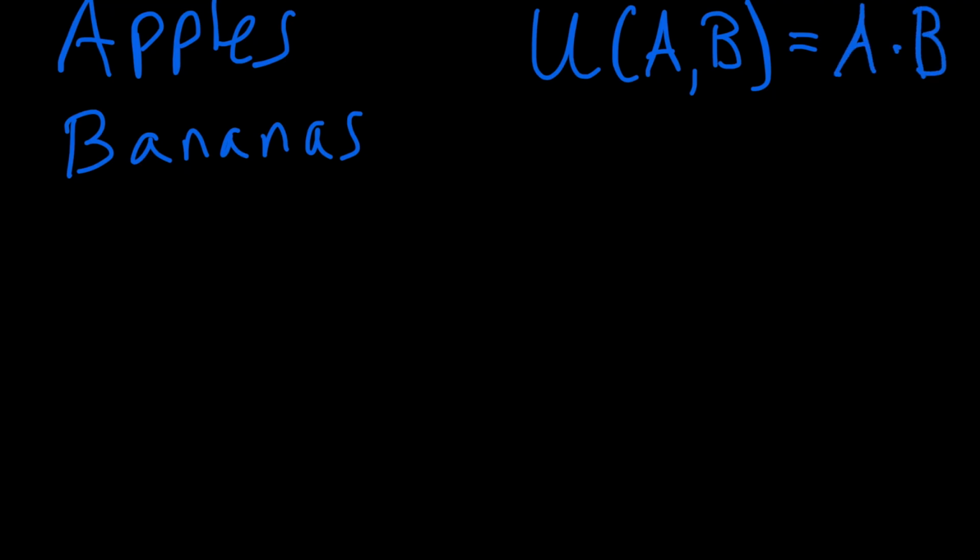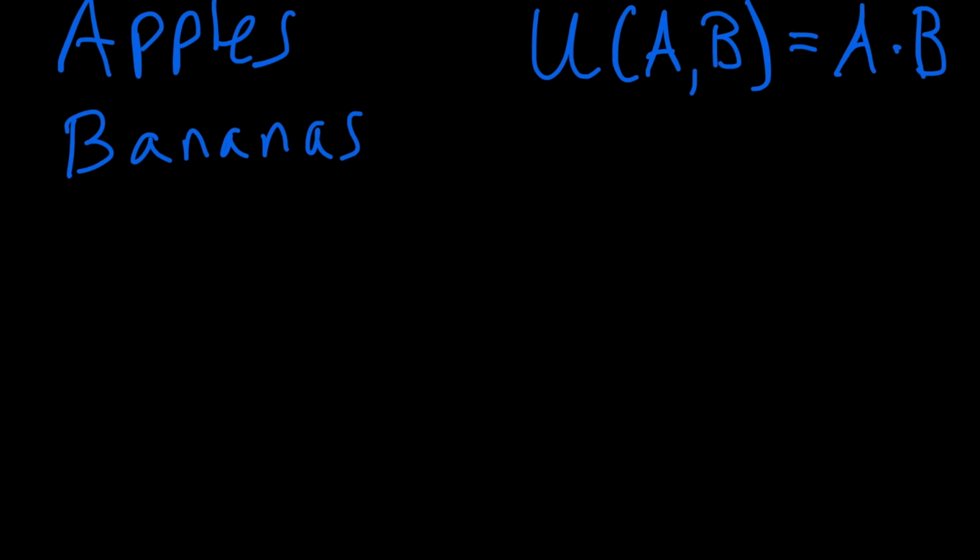Now, if you think about how this works, it gives us more utility if we have a combination of apples and bananas because we like variety. So if we were, for example, to have just a lot of apples and very few bananas, we would have less happiness than if we had a more even combination of the two. And if we have 0 bananas, for example, and lots of apples, we would still have 0 utility.